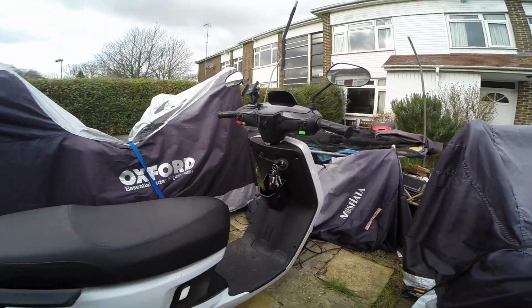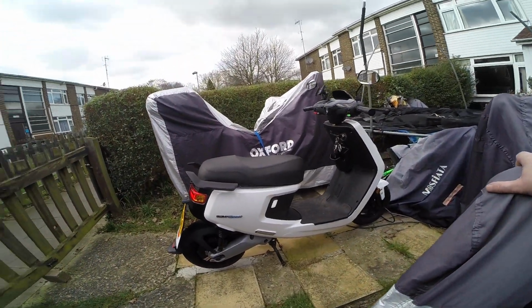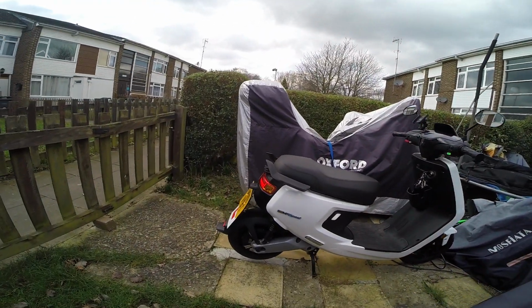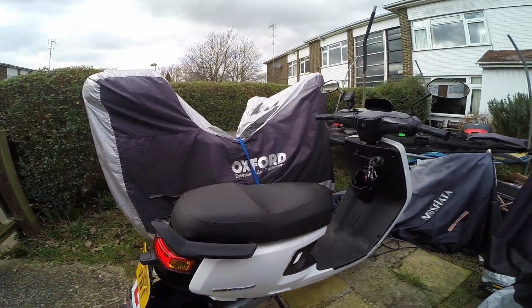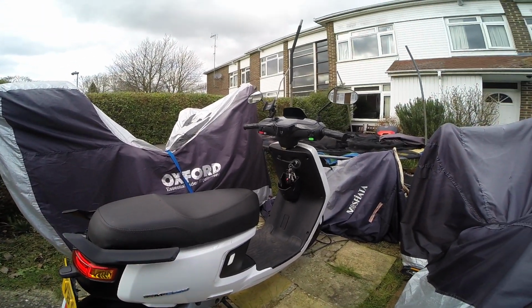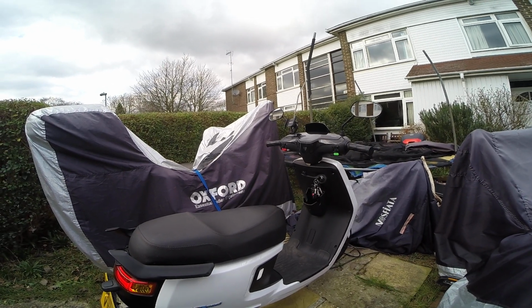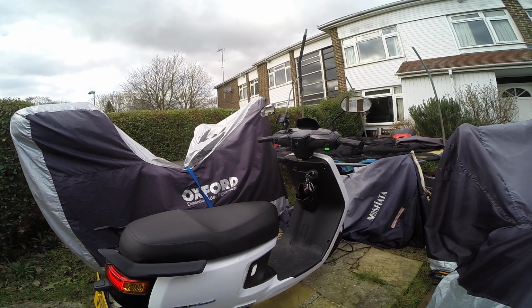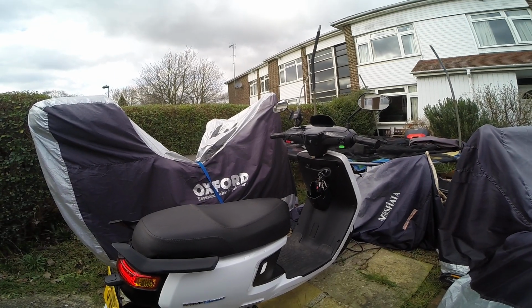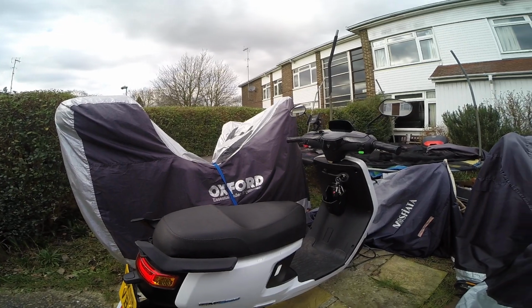All you really have to do is look after the tyres. Make sure they're still chunky, which they are. So good bike to own. If you're looking at getting a moped, a 125cc scooter to get to work, this bike has no tax, no road tax to pay on it. Quite cheap insurance, and it'll get you to where you want to go and back again. Say a 45-mile range, can't go wrong with that.